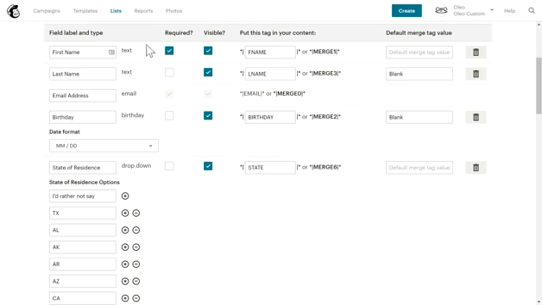So anything that you make here is going to work the same way. You're going to decide if it's a required field. You're going to decide if it's a visible field. Now you can see all these fields are visible, but only email and first name are required because you have to have an email to put them on an email list. You don't even have an option for that one.